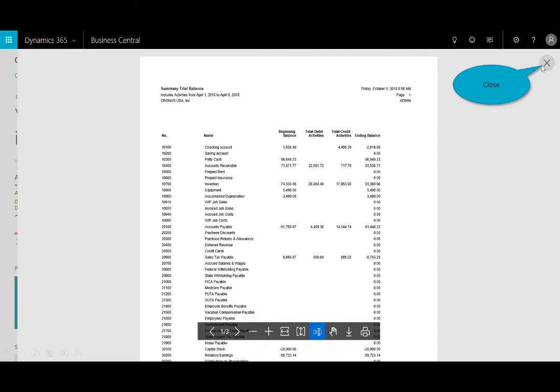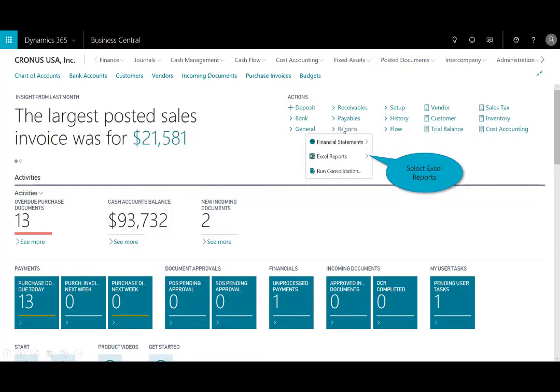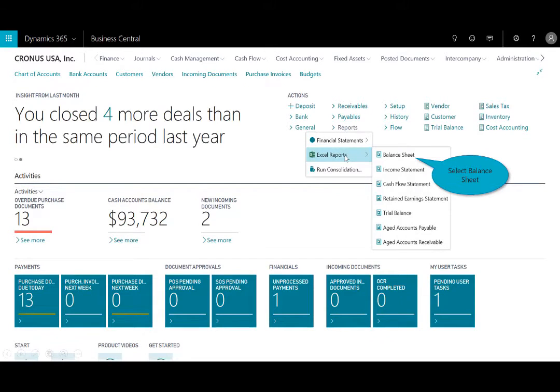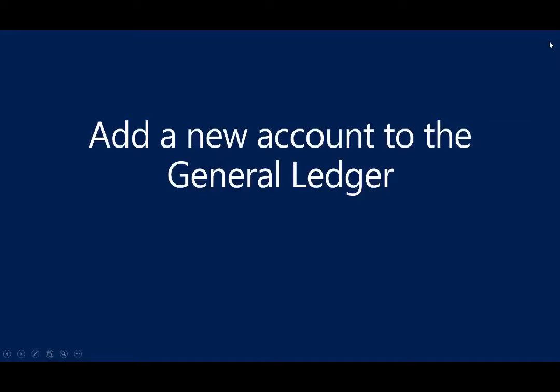I'll close out that window, and then again, there are some other reports that are key or germane to my role, and that is going to be the financial statements that are run in Excel. So we provide key areas such as the income statement and cash flow and aged AR, aged AP, all within Excel. So when I select, for example, the balance sheet, that opens it up in Microsoft Excel, and I can perform whatever analysis or other manipulation of the data I need in the tool that I'm most comfortable and typically use.